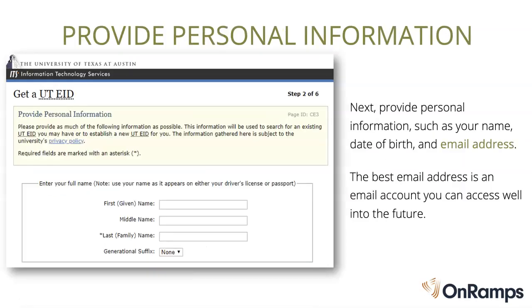The next step in the process is to fill out your personal information. Notice that the date of birth is required while the email address is not. It is, however, very important to include an email so that you can manage your UT EID information in the future. Should you ever forget your UT EID, your email address is used to provide secure access to password reset functions. If the email address you provide is out of date or inactive, you may not be able to use this option. So please make sure to provide us with an active account that you will be able to access months or even years in the future should you ever need UT EID help. Once you have finished filling out this page, click Continue.